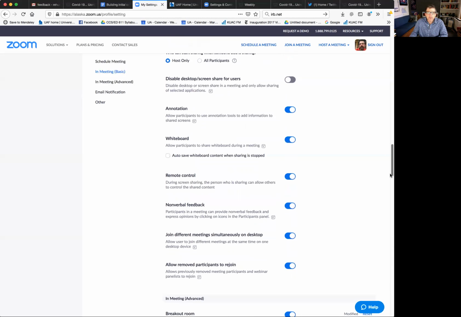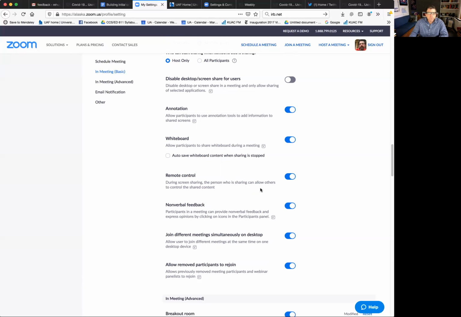Annotations, whiteboard, that's for being able to take notes on things that are being shared and using the whiteboard. I always turn those on, but I've never used them, so I don't have a lot of experience. I just leave them on because they provide some options. And if I get to somewhere where I think I might want to use a whiteboard to write some live notes or something, I would just click the link that I'll share with this video in the blog post and research it. But I just leave it on. I don't use it too much.